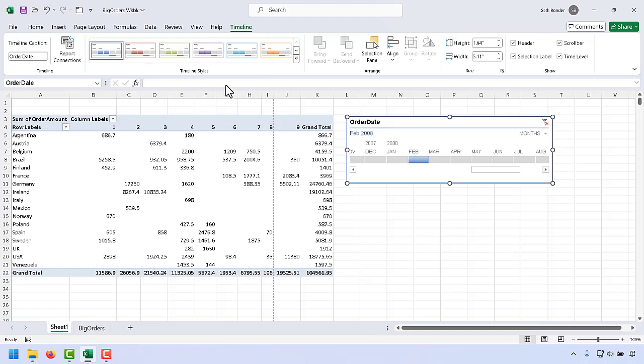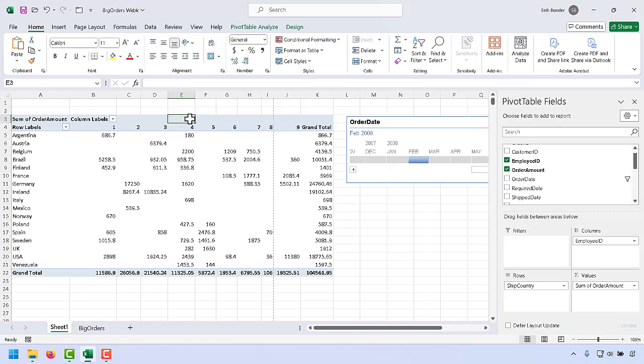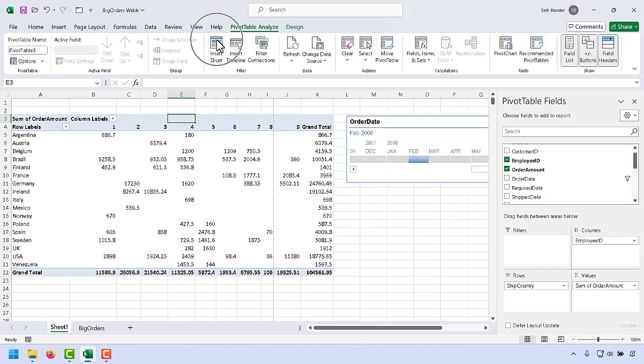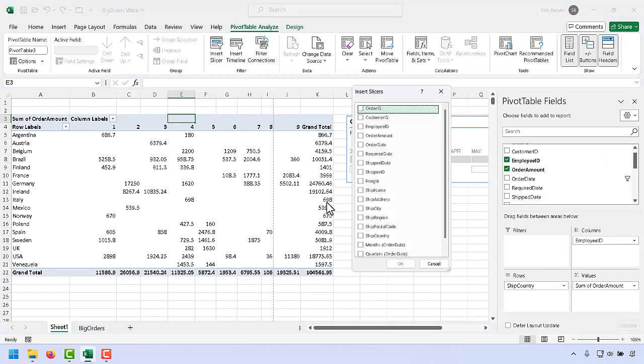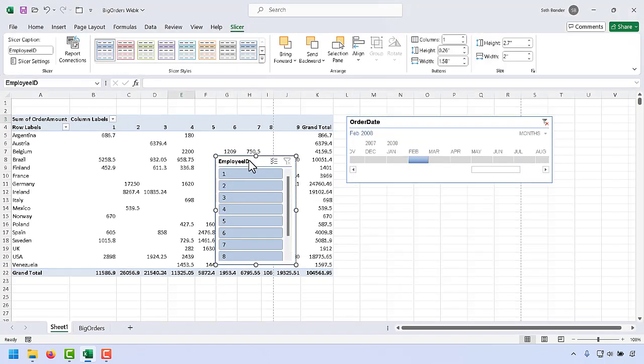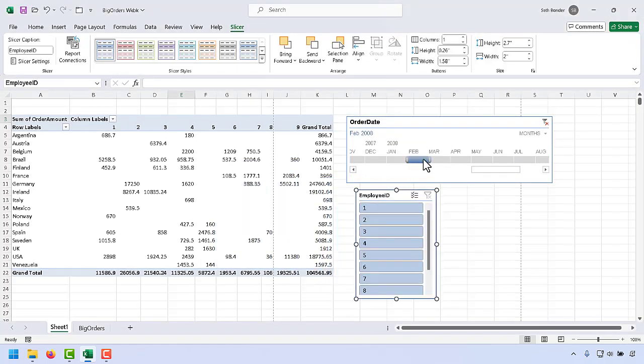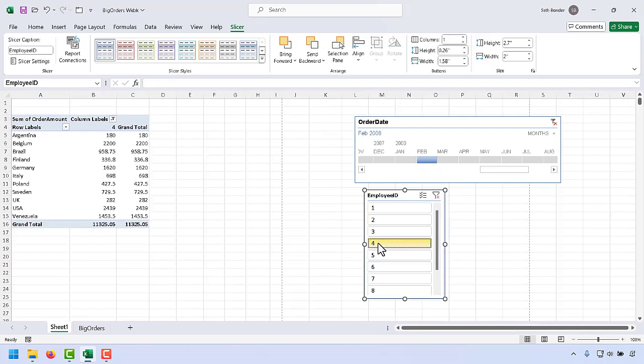If we want to add a slicer specifically, in addition to a timeline, very easy. We can just click somewhere in the pivot table, go to the Pivot Table Analyze tab, as we've already done, click the button for inserting a slicer, and we can add a slicer for something which is in the pivot table or not, as we see fit. If we check the check mark for employee ID and click OK, we can now go ahead and use both to filter for a given month and a given employee. If we want to unfilter on either or both, we click the Clear Filter button at the top right of either.